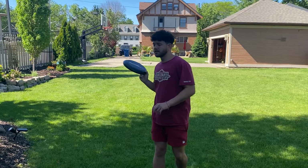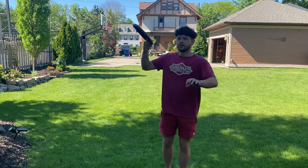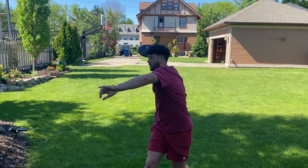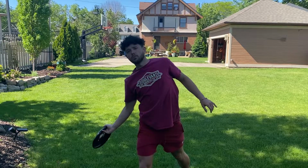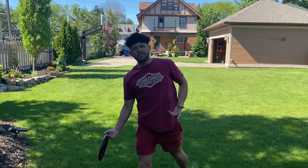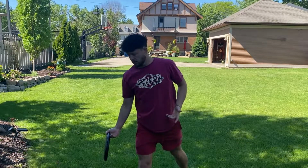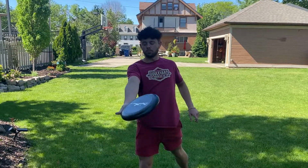A lot of people try to do some weird throw. What you want to do is come fully around, be all the way cocked back at this downward angle, and come through with that full force all the way down here, arm all the way extended. Obviously it's a lot different than a lot of throws, but that's what it takes. Come all the way down here and boom, release.